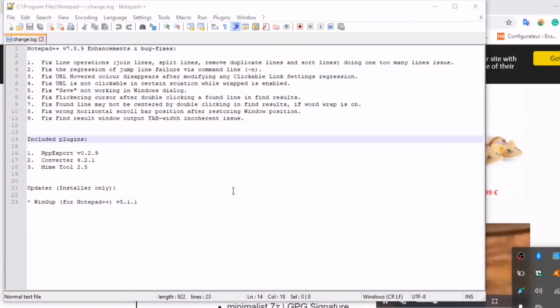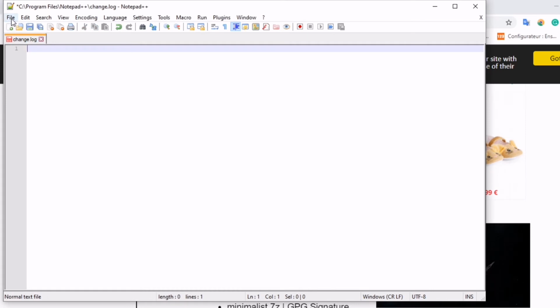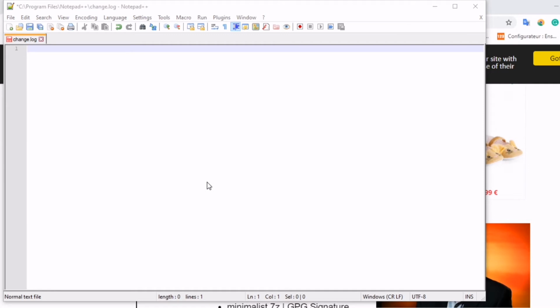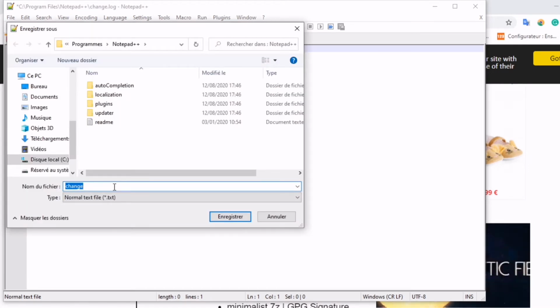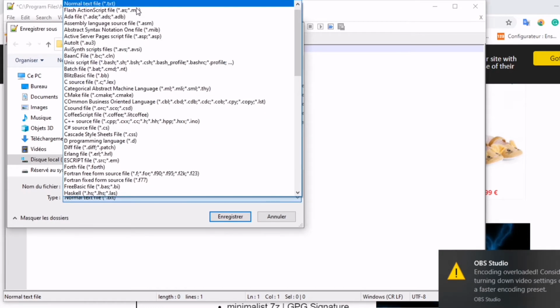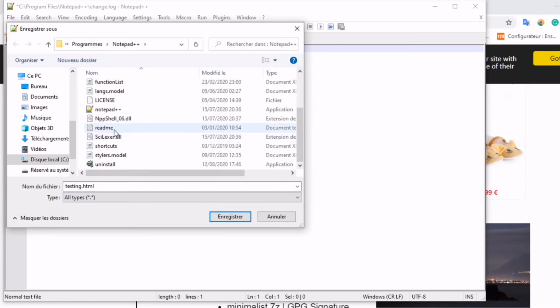See here. Okay, and then delete all this, and I'm going to save as this file. Okay, test, HTML extension, and save our file.